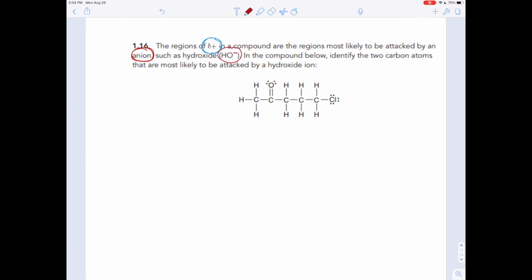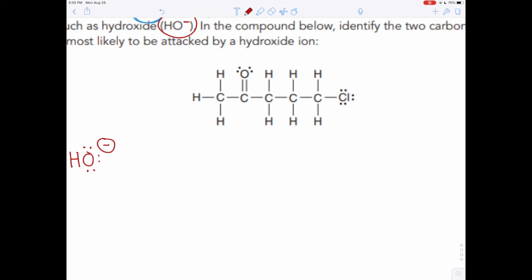Our goal in organic chemistry is to be able to take any molecule, things we have never seen before, and know how they'll react with each other. The real simple principle behind all of it is that negative charges are attracted to positive charges. So if we have something like this hydroxide, which has a full negative charge, and we want to know where it's going to be attracted on this molecule, all we have to do is find out where the positive charges are.